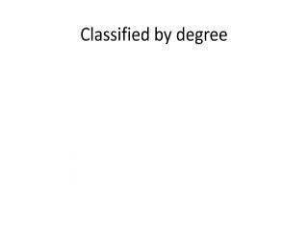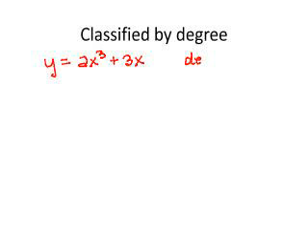Okay, so first of all, polynomial functions are classified by their degree. All right, so y is equal to 2x cubed plus 3x. Well, this polynomial has degree 3 because the highest power on one of the variables is a 3. On the x we don't have an exponent shown, so we know it to be 1. So we don't add those together, we just take the highest one. So this has degree 3.